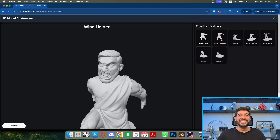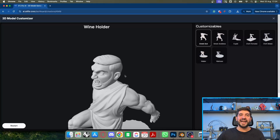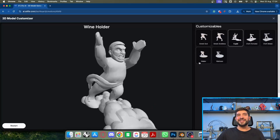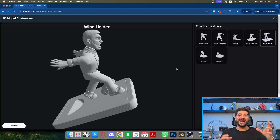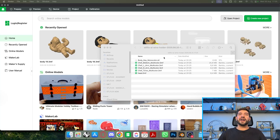Now I have this model of myself appearing to hold the bottle in place with a lot of strength. In this entire set you can change it — it can be the Greek god, the Greek goddess, the cupid. But I really like the Chef Mayo model; the fact that he's really angry kind of resembles me, like those angry chef TV series. So I'm going to download this one and show you the last step of the process, which is to slice the whole thing in order to print this model.